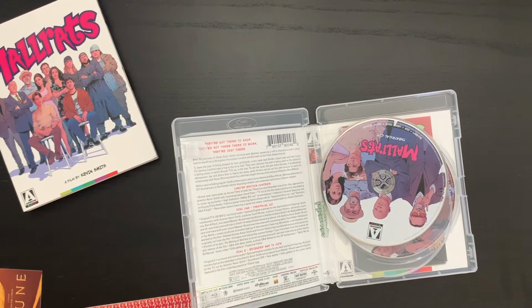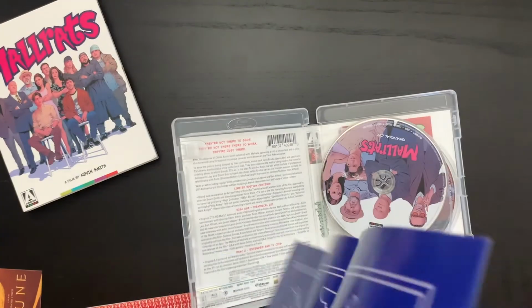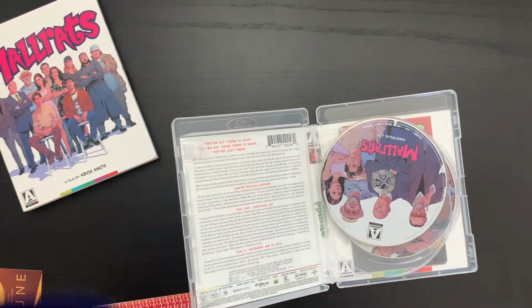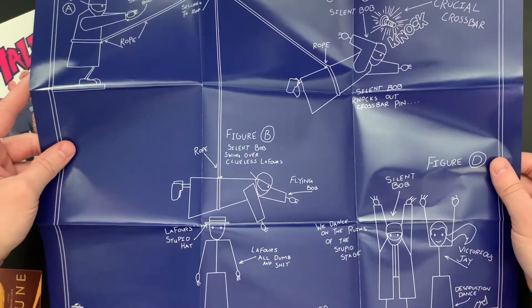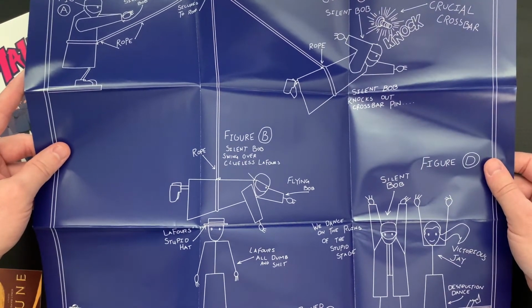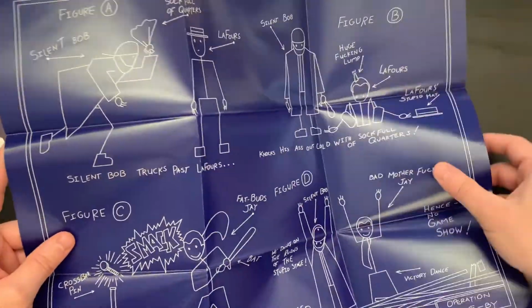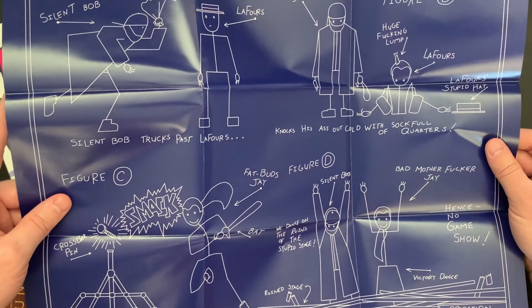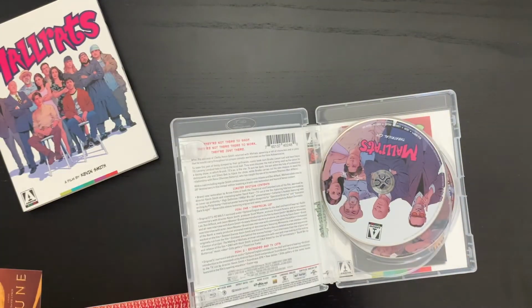All right. And last up here, we have this included, I guess we'll call it a poster. This is double-sided. So there's the front side, and then the other side here. So really fun additions here, not only with the booklet, but the poster.